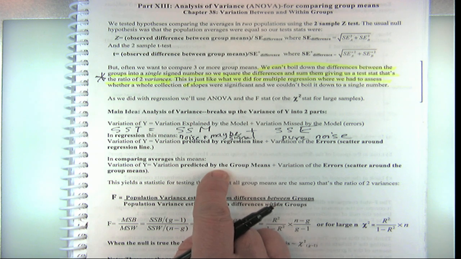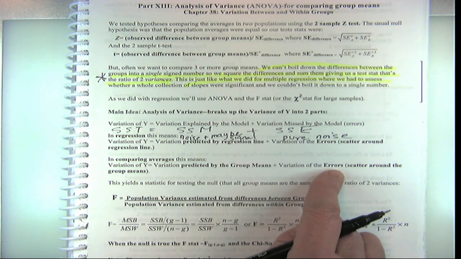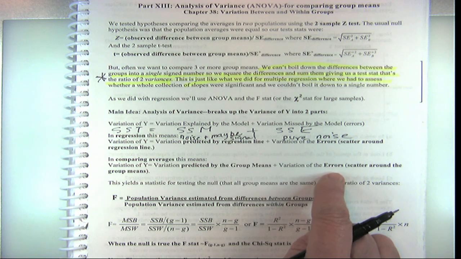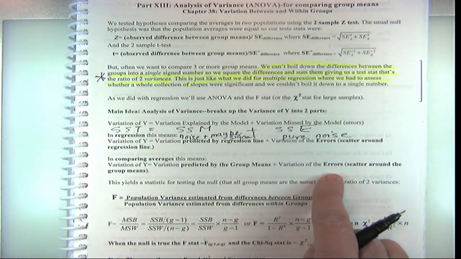So if you're a freshman, my best guess for how you do on the exam is the mean of the freshmen. If you're a sophomore, my best guess for how you do on the exam would be the mean of the sophomores. And then the variation is just the spread around those group means. The errors, the noise part, is the spread around each group mean.